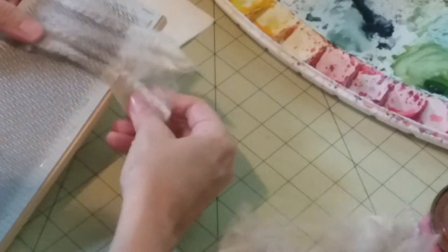Okay. Boy, they stick to everything. That's how it works though. That's why they're so nice and warm. Okay, and you put those there. I'm going to hold it with my thumb. These tines are not so sharp that you're going to cut yourself on them or anything like that.